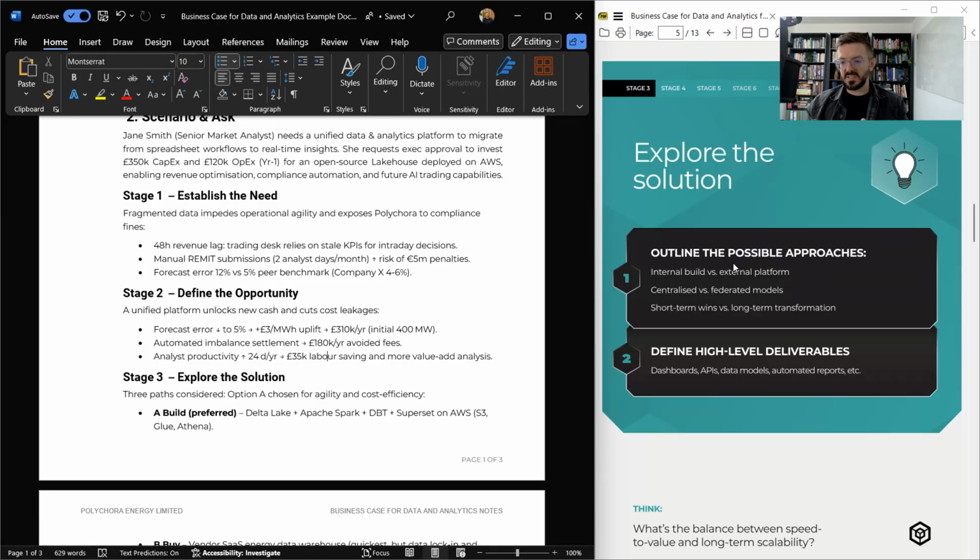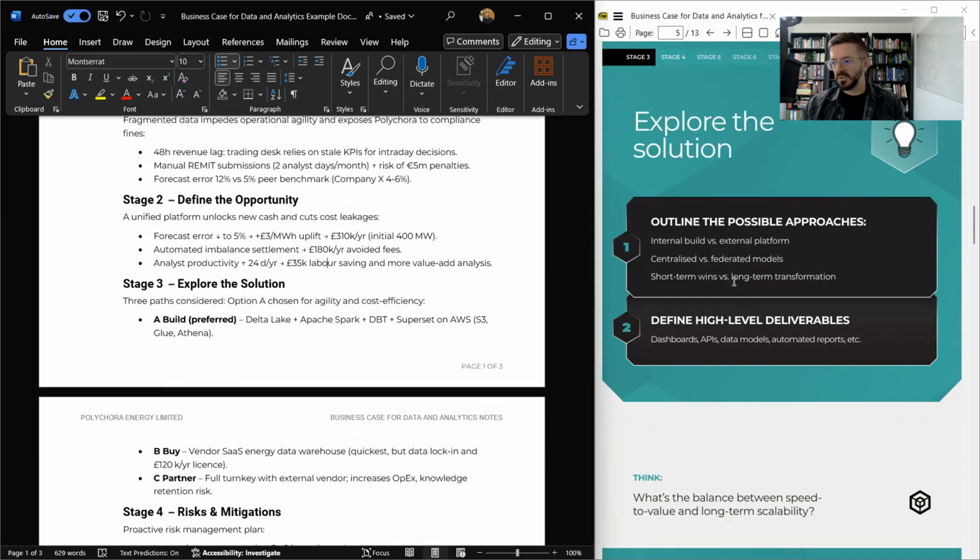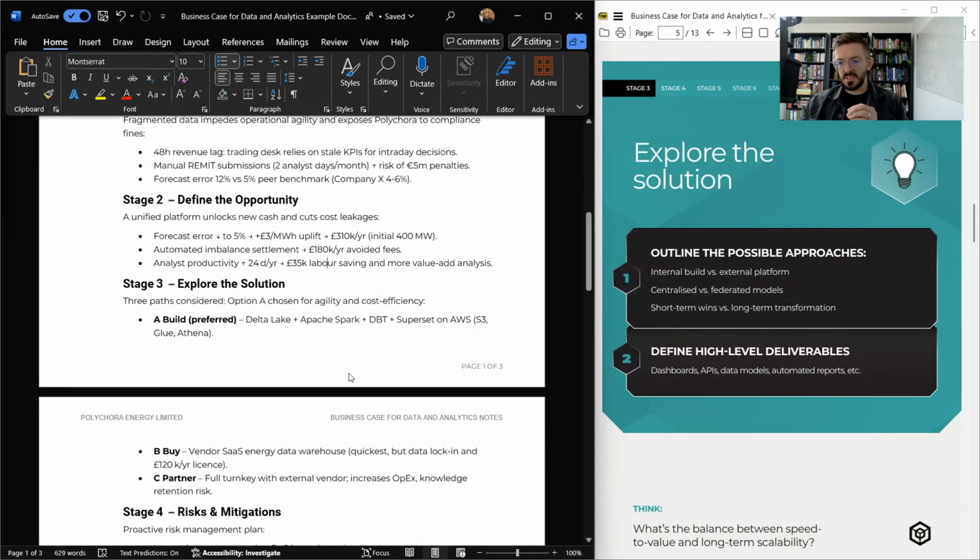And one thing I really like to do is showcase how you can tweak some of the dials between saving money and building it as cheaply as possible, or delivering it as quickly as possible. And I'll talk a little bit later about the small, medium, large framing that I do as a consultant and have done internally, that's super successful in getting others to understand what you're asking for.